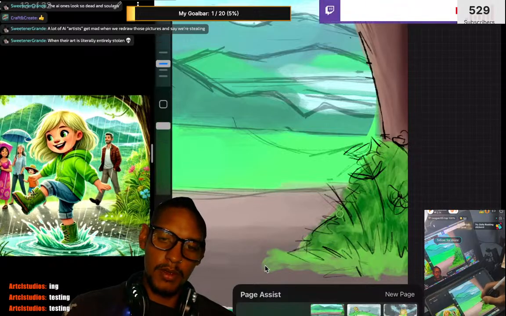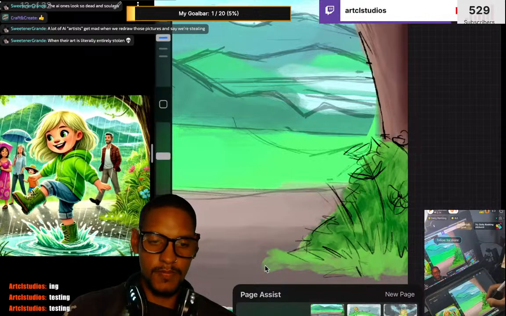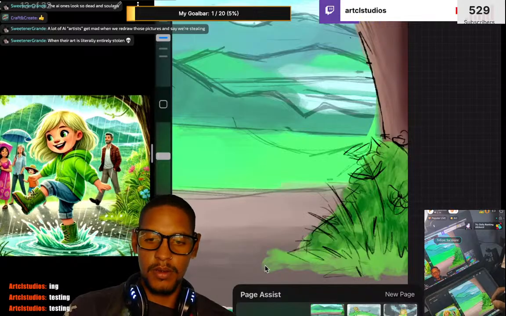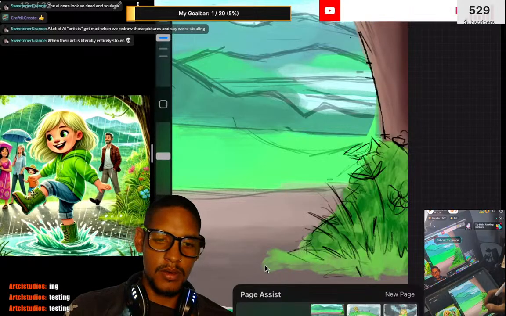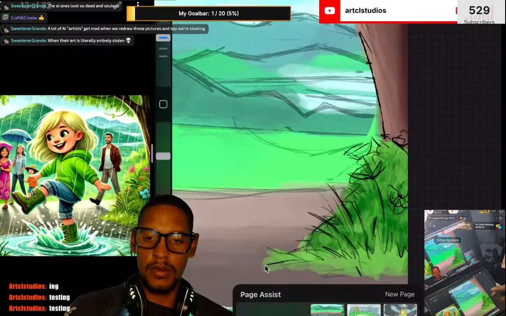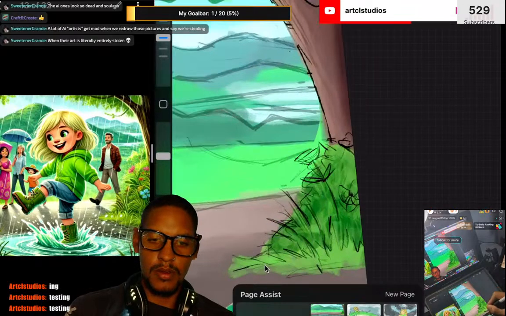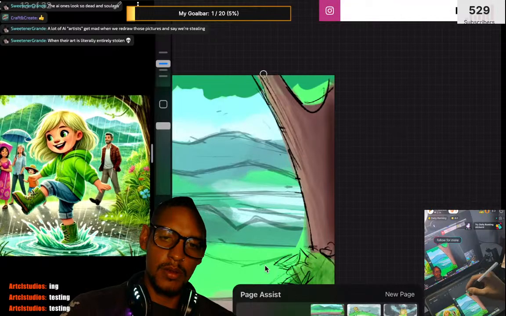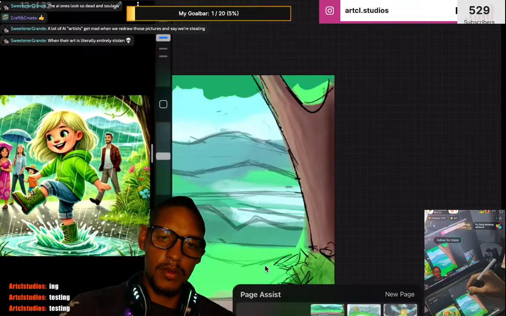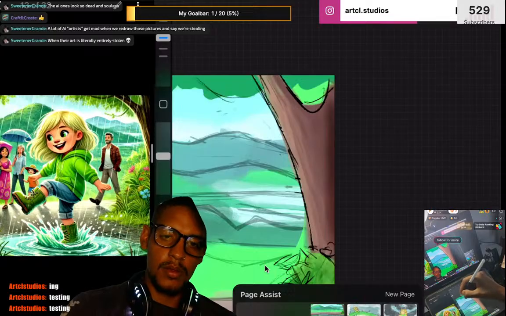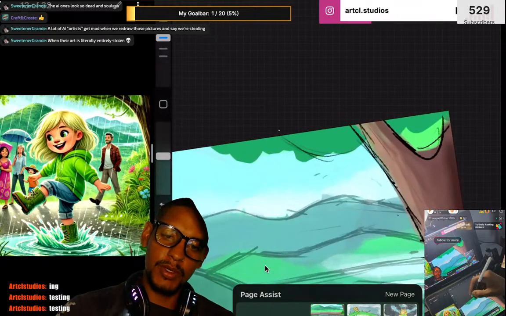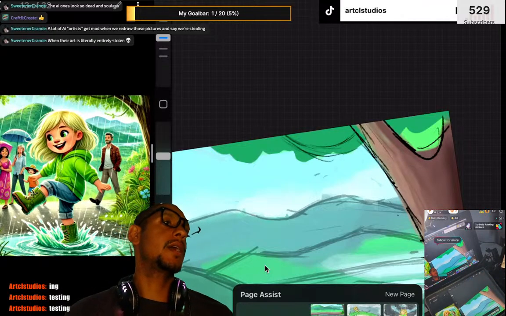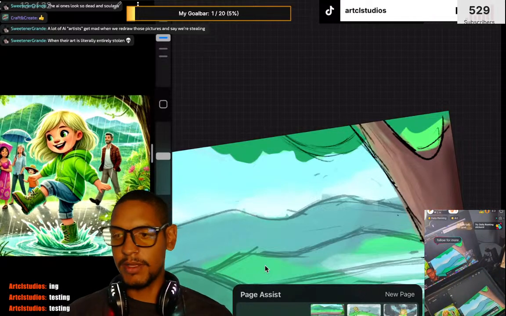Okay. Take those things. Creating a little bit of contrast between the pencil and the paint will be the perfect balance.